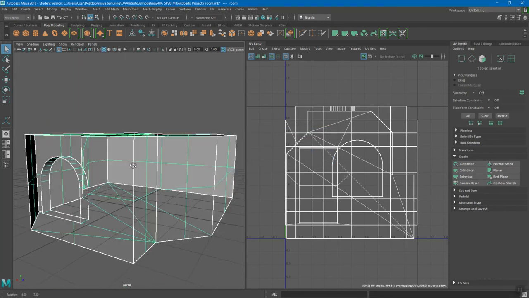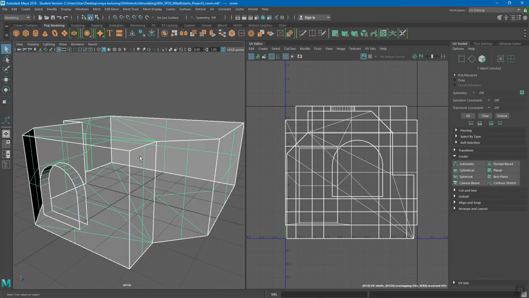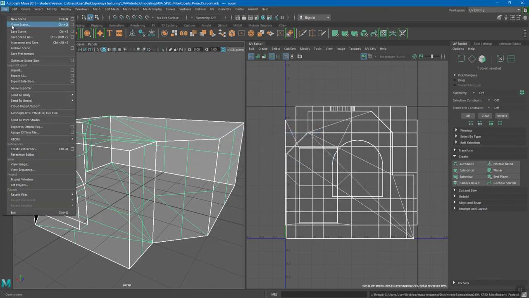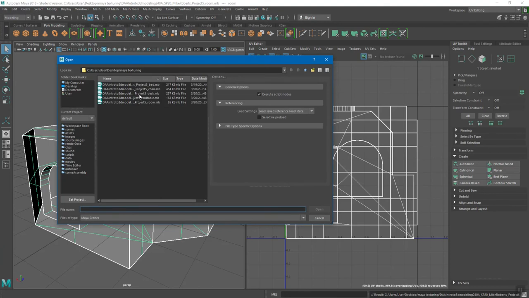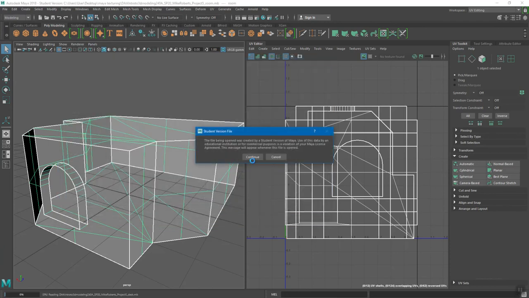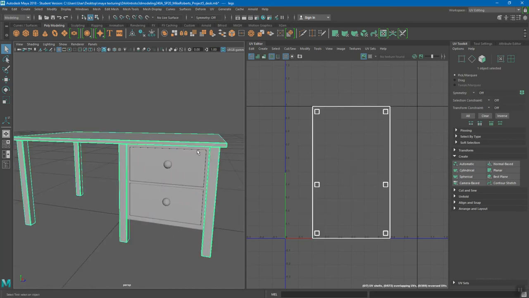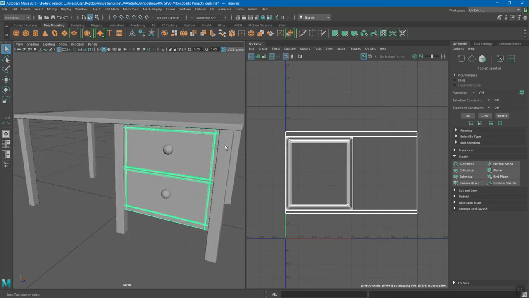because I do want to run through quickly doing the end table and the desk. So I'm going to go save that. I'm going to go File, Open Scene, and we're going to find Desk really quick. Open that up. And here's our desk, and you see I've already grouped it into just a handful of objects. It's easier than having every single object, so I made sure they were combined.